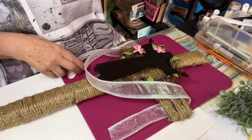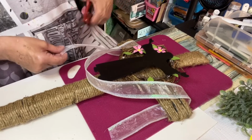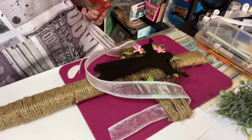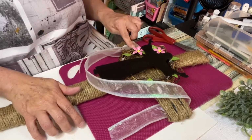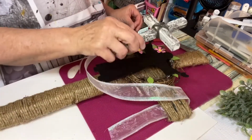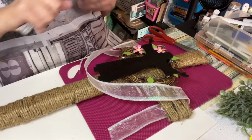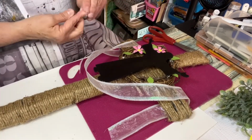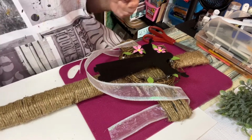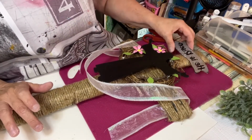Just make sure it's the same size. Okay. I was going to put this cross here, but I'm not. I think it'll look better without it. So I'm just going to put the last finishing touch, which is this one, He Has Risen, right here.